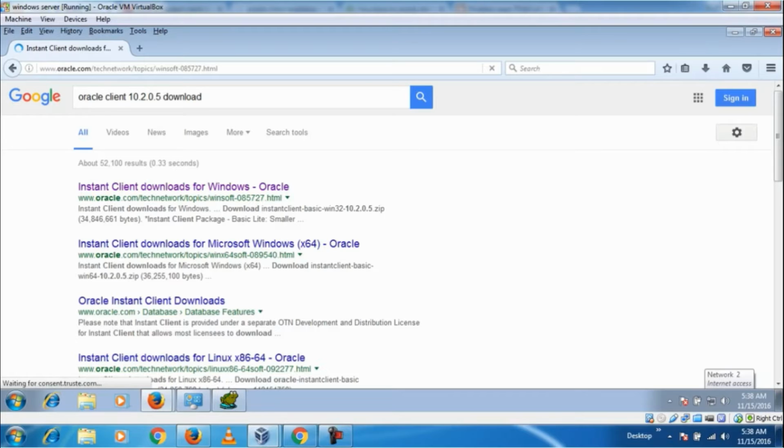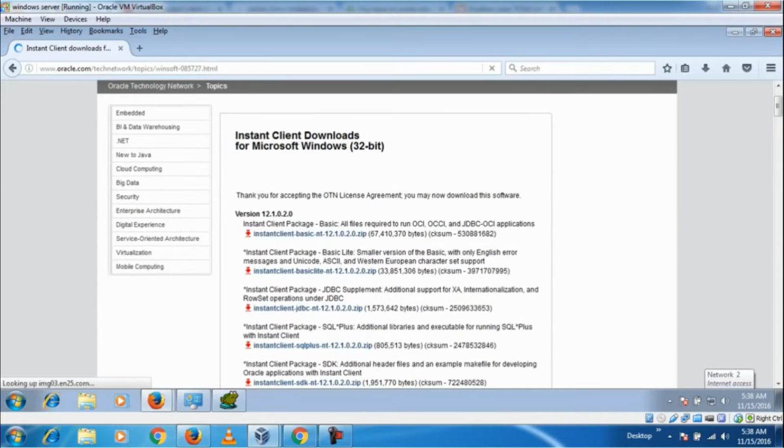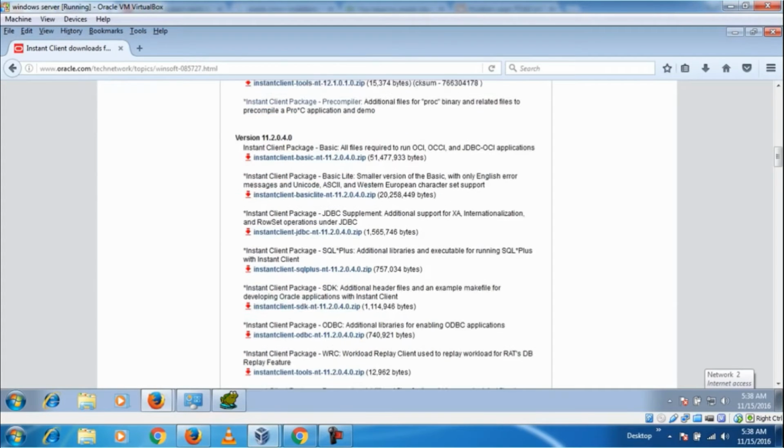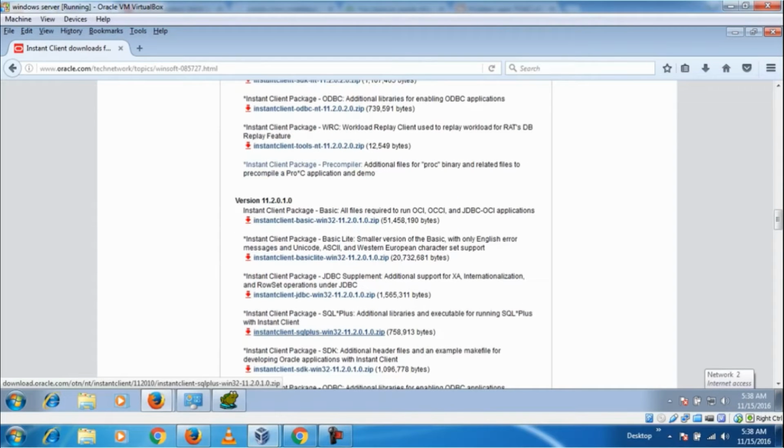You can find the versions here, and let's go down. Here you can find the version 10.2.0.5 32-bit edition. You can download it and extract it, and I will tell you where to place this file.